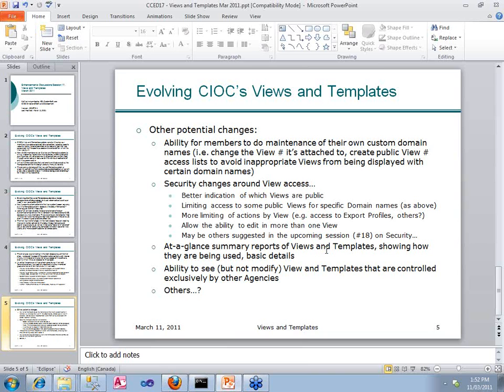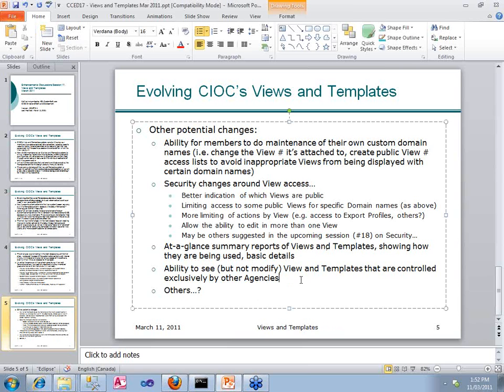So it gives you a real indication of how each of those views are being used at a glance, which helps you to know if things are being used correctly, helps you clean up old views that maybe aren't being used anymore, and so on, and the same with templates. You can really get a better overall sense of how everything fits together if you can get a summary report of everything in your database instead of having to individually go into each one of these to try and figure out what they're for, who's using it, and so on.